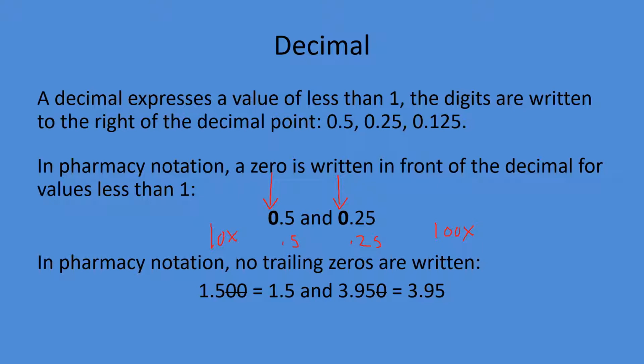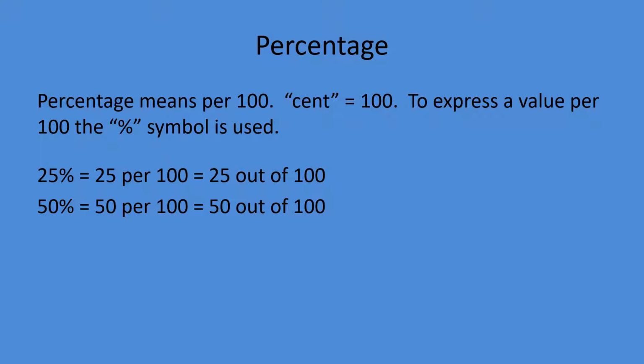Secondly, no trailing zeros. Any zeros after the decimal, all the way at the end, you just leave off. However, you do not change the numerical value of the number. All the digits stay where they need to; you just remove the zeros at the end. Go back to your assignment and look at where you may have not put a 0 in front of the decimal or left on some trailing zeros.